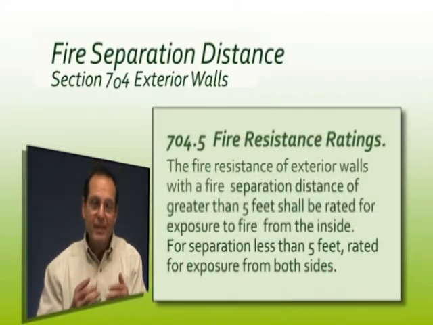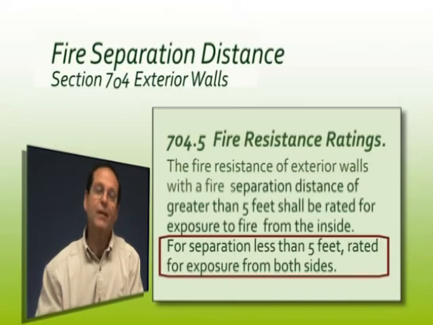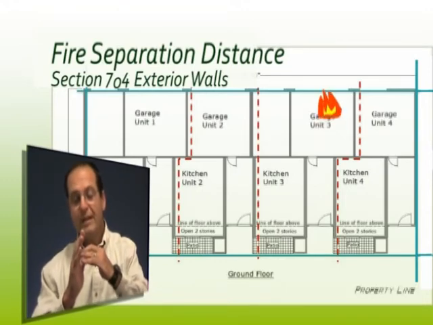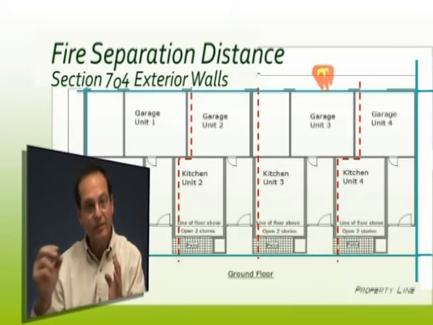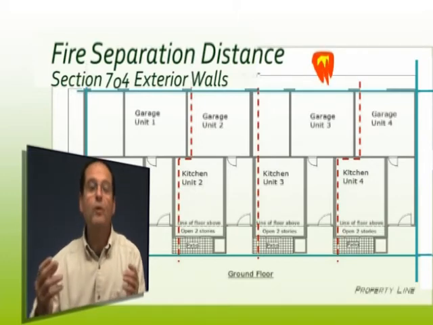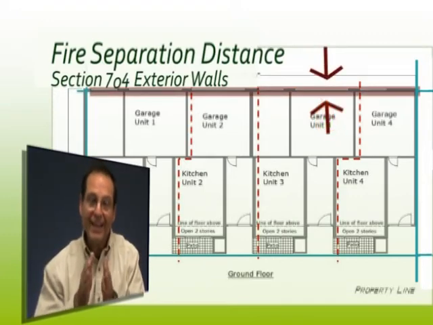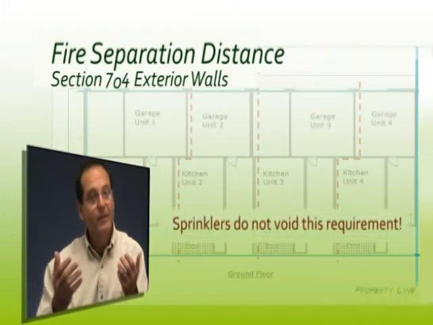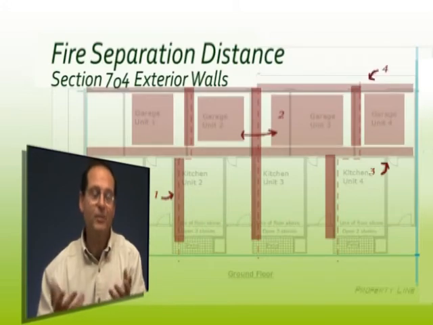Now, there's a piece underneath of this that I've put in here for you to look at, which says that as soon as you're under 5 feet, now you have to have fire separation from 2 sides. Okay, so here's what we're trying to resolve here. There's either going to be a fire in the structure that we don't want it to get through to an outside building, that's one way, or it could be from an outside building into the structure, that's another way. In this case, we're worried about potentially either case occurring. So now we've got fire potentially from 2 sides. We've got to make sure that that exterior wall assembly is 1 hour rated, fire coming from either direction. Okay, and again, sprinklers don't play into this. We're still going to have sprinklers, but we're going to have now these 4 separate pieces of the structure that still have to be 1-hour assemblies.